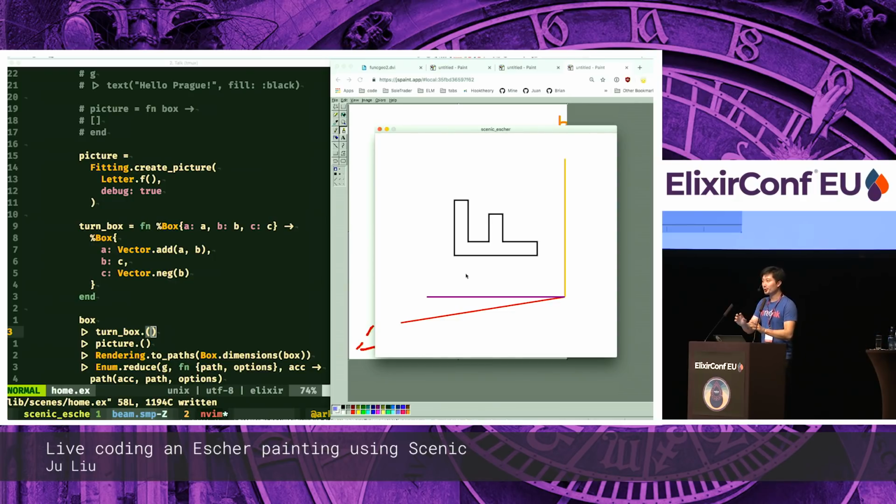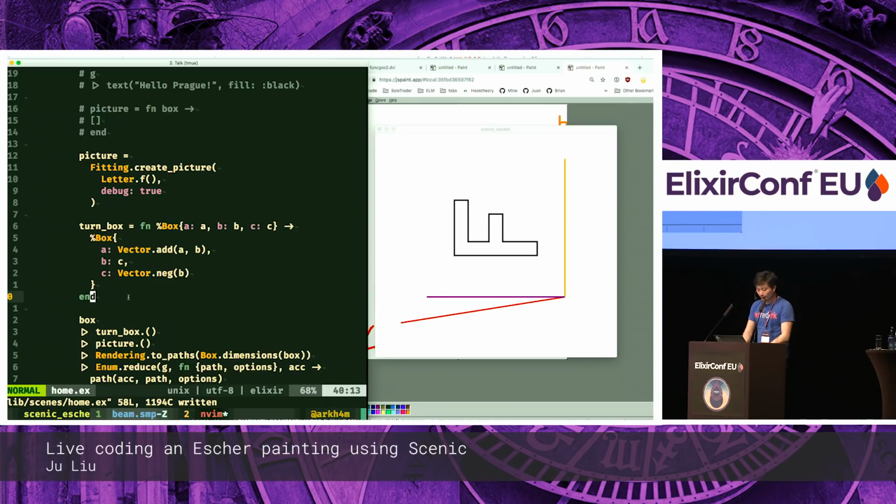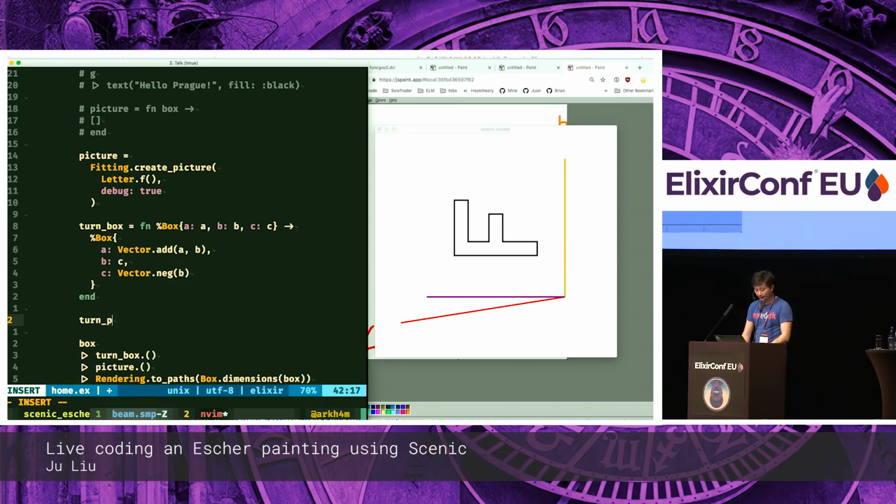But I think this is quite intrusive, right? Because in order to change this picture, we literally had to change the box, and then we pass this box to a function. So a better way to think about this is having a function which is term picture. And term picture is just something that takes a picture and returns a nested function. And the nested function is what operates on the box.